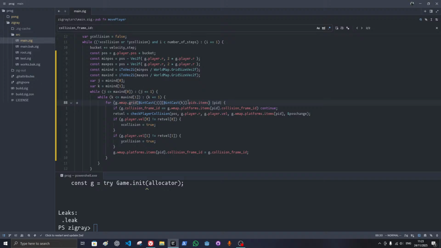Then here, if they are equal, the collision frame IDs continue. If not, we will just continue doing this. We will check for the collision, platform.items PID.